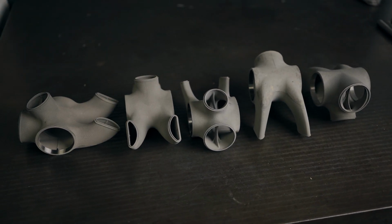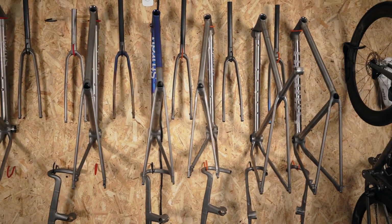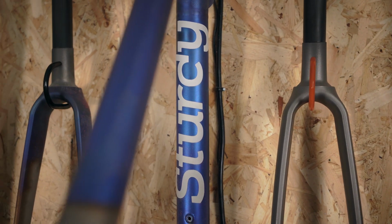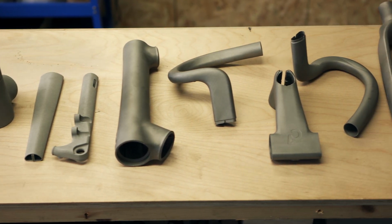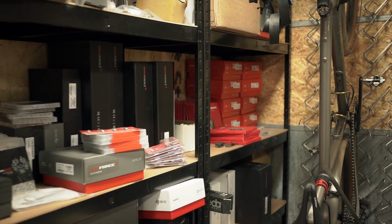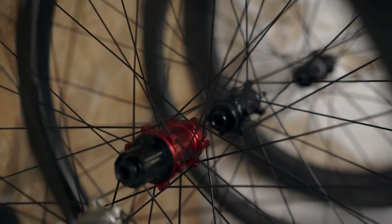I make all different types of bikes: road, gravel, mountain bike as well, time trial or triathlon too. Most of the frames at the moment at least are road and gravel frames, but I'm seeing a lot more mountain bikes and I'd certainly like to do a few more. I sell either frame kits, which are made up of the frame and all of the other bits that I make to complement the frame, so fork, bars, seat post, cranks, or a fully assembled bike. I can source different components depending on what the brief is, so that the customer receives a fully assembled, ready-to-ride bike.